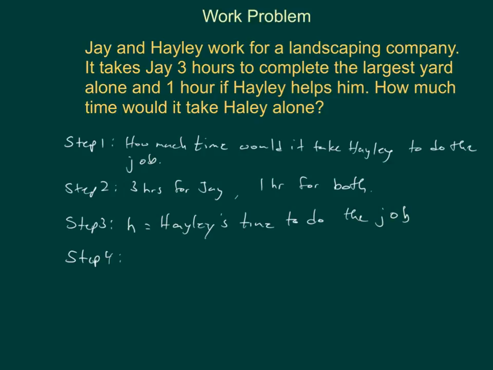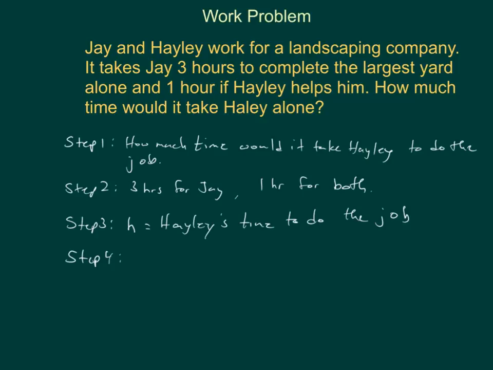Another type of problem that works in terms of a linear solution is what's called a work problem. In this case, we have Jay and Haley working for a landscaping company, and it takes Jay 3 hours to complete the largest yard when he works by himself, and 1 hour if Haley works with him. How much time would it take Haley to do the job alone?